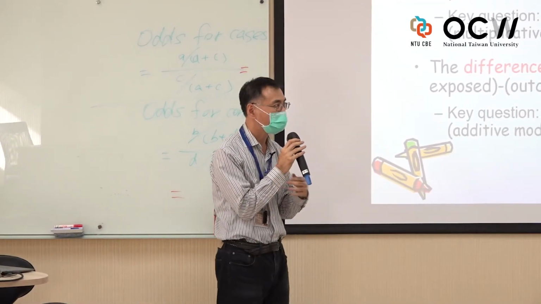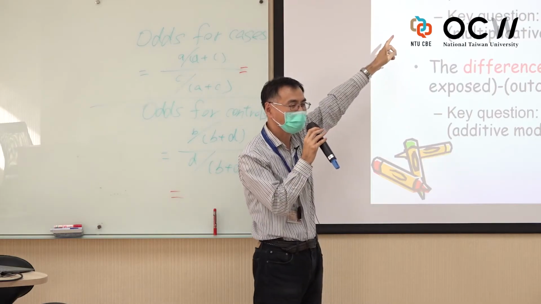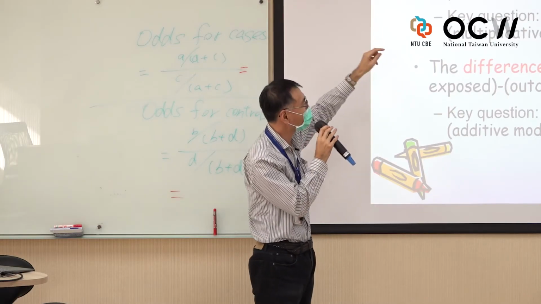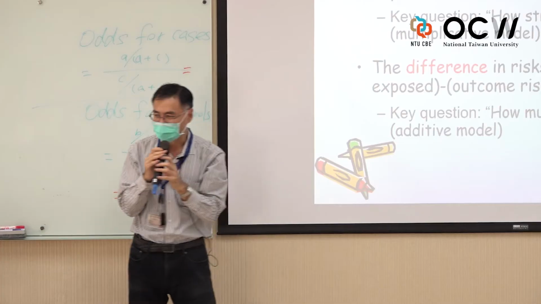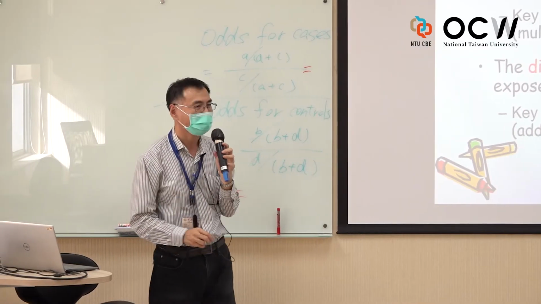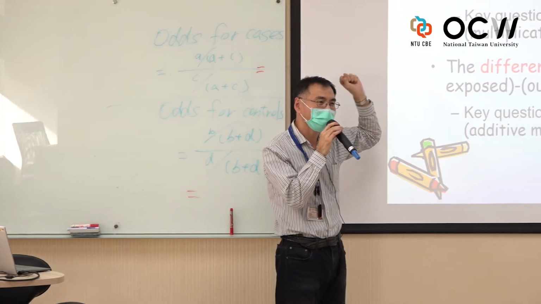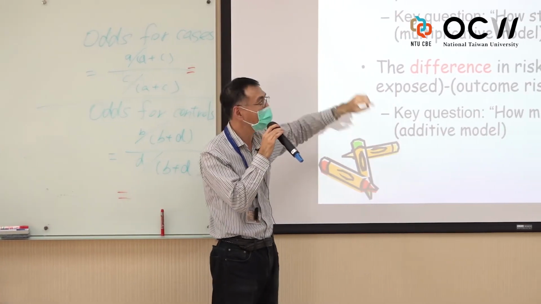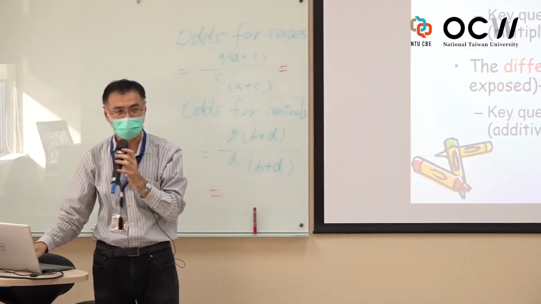But in epidemiology, we prefer to use that one because most of the sophisticated statistical method in modeling were developed based on the multiplicative model. Yeah, that's why we emphasize the idea about our ratio of risks rather than the difference of risks. This is more useful for the research about health administration or health policy, and so on. But in epidemiology, we prefer to use the ratio of risks or relative risks.